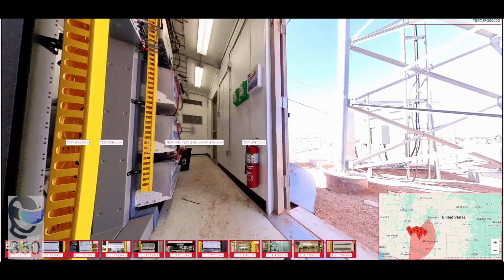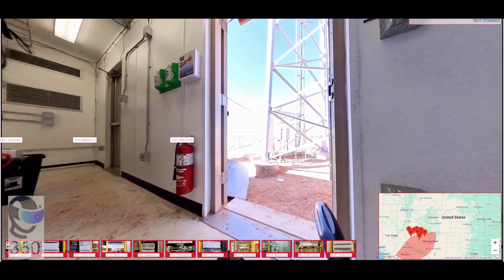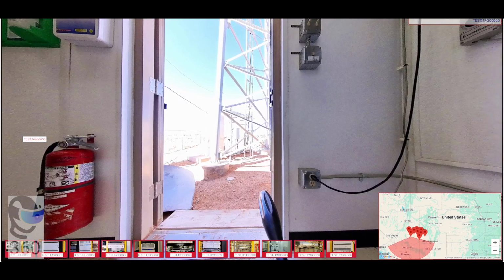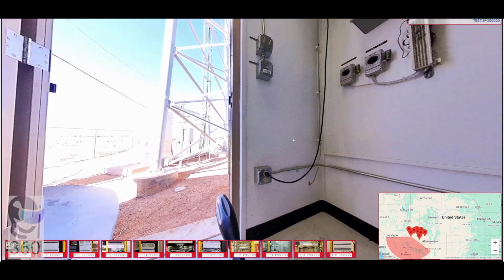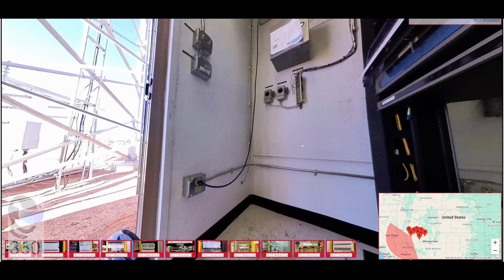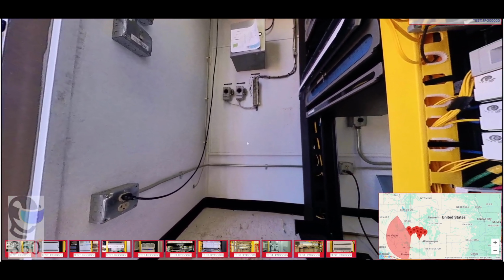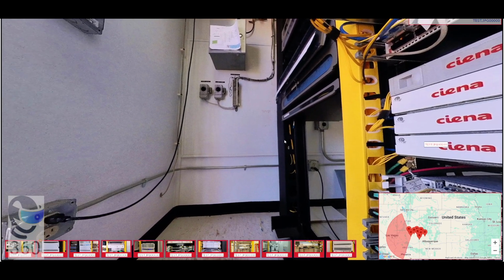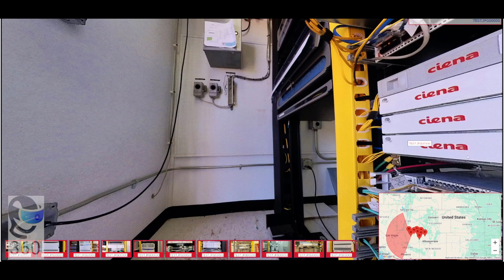So maybe I wanted to see if there's any sites, this one's southeast, right? Now we're looking due south. There's nothing out there, nothing west. So this particular site is almost the furthest west of this particular network.